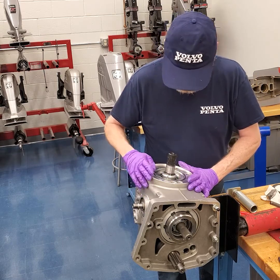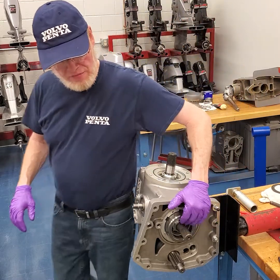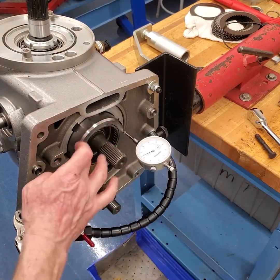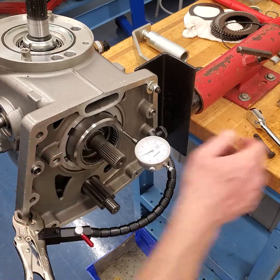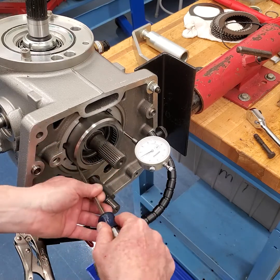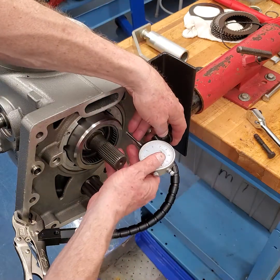The next step is to put four bolts in here to hold it down, just to hold it in position. The next procedure is to set up a dial indicator and measure the end play of the shaft. I've set up the dial indicator as the book says, on the outside of the bearing housing. Basically, when you put this back together, we're not going to tighten the retainer all the way — we want to bring it down until it's just flush, like they said. Then back it out maybe a couple of turns, and that allows this shaft to have some play.